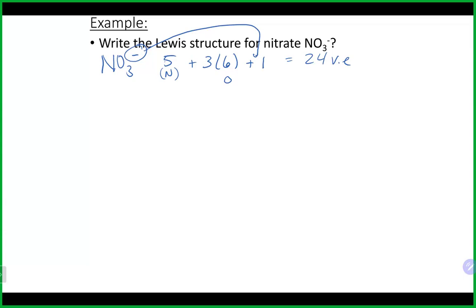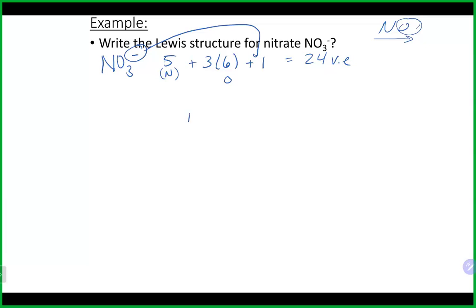Well, when we look at nitrogen and oxygen on the periodic table, they are right next to each other in the same period, which means if we go this way, oxygen is actually more electronegative. So clearly here, nitrogen should be in the middle. By the way, just logically thinking about it, you've got 1 nitrogen and 3 oxygens. Probably that one guy is going to be in the middle in most cases, not always, but in a lot of cases it will be.